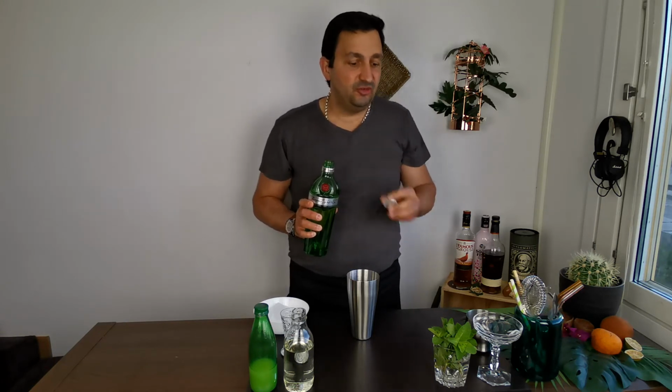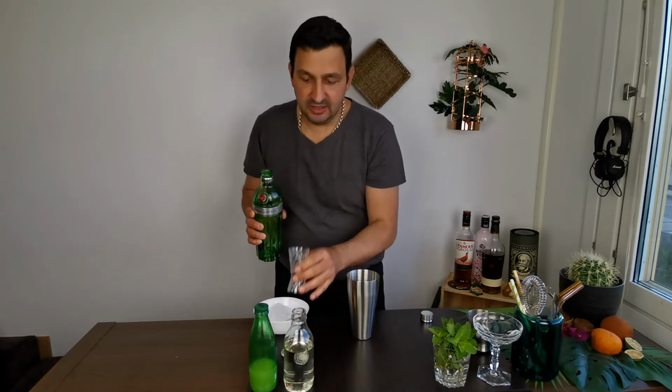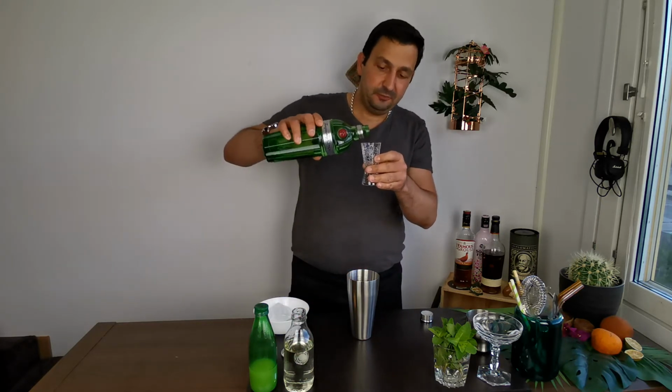It doesn't matter the name or where it comes from, the most important thing is the final result, which is wonderful. So let's not waste more time and just get started. First thing we're gonna do is start with 60 ml or 2 ounces of London Dry Gin. Again, I'm using Tanqueray 10, is what I have right now.